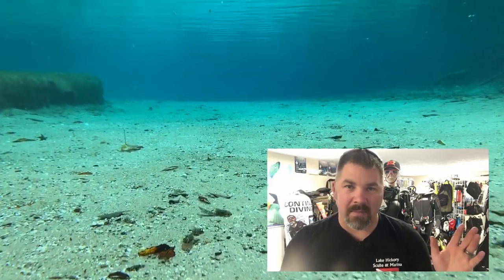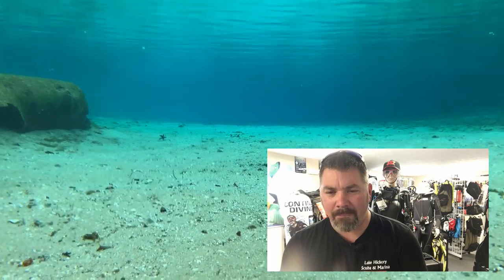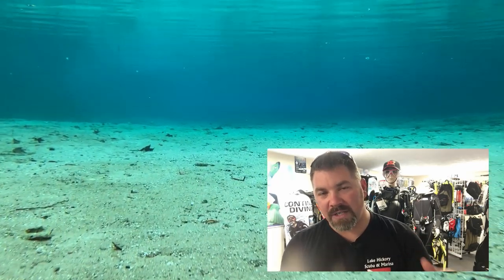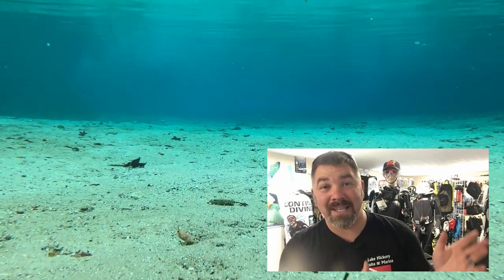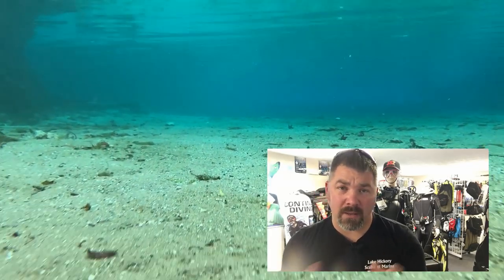As we get to the back side of the canal where the spring head is, you're going to see a ton of swimmers — this is a very popular swimming site year round, from January through December. I've been going to Ginnie Springs for over 20 years and I've noticed it has really started catering more to swimmers and snorkelers than scuba divers. If you've never been to Ginnie, my advice is to start in the Devil Springs area first, get the hang of things, then drift down — because trying to walk those stairs with all the people around is just miserable. If you drift down, most swimmers are in the hole at Ginnie, not up in the canal.